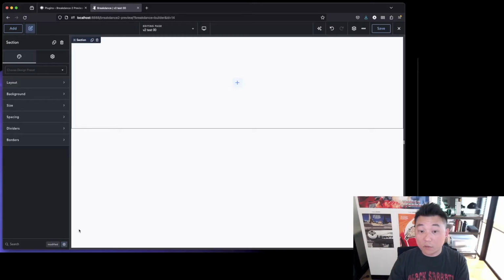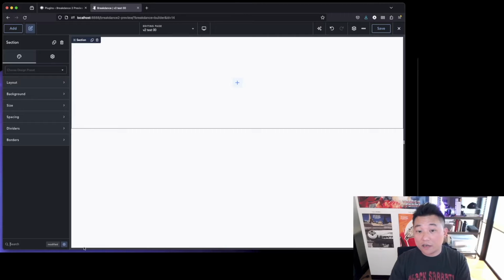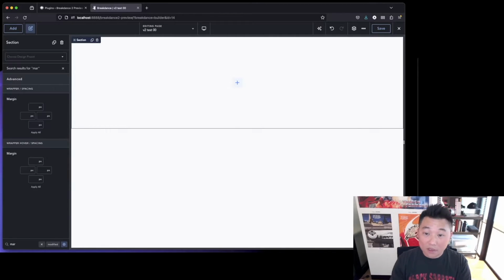What we can do now is we can actually have that section selected and then just press F, and you can see the cursor moves directly over there, and you can type in there directly. Or you can try something else, like for example, Shift F gives us the gear cog selected while searching. So now you get that directly.